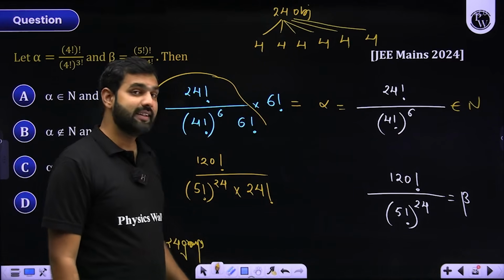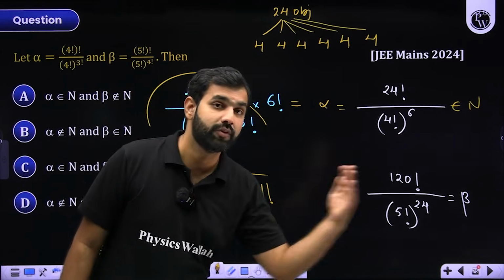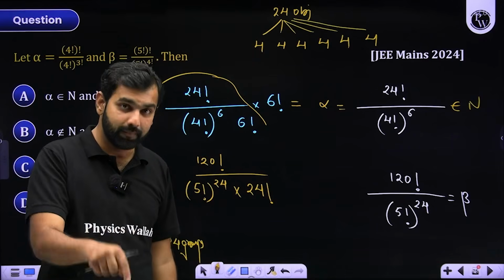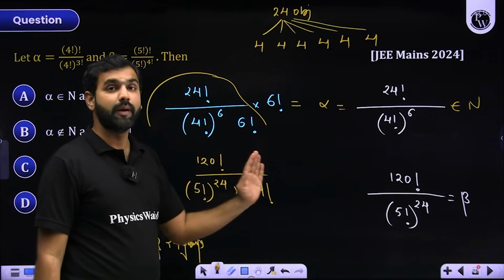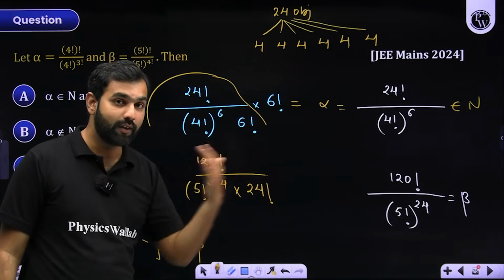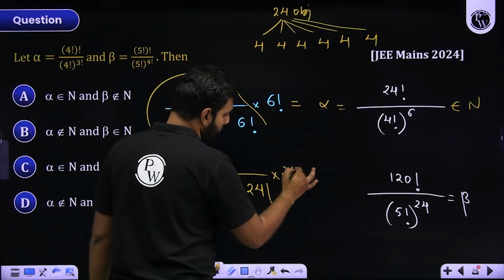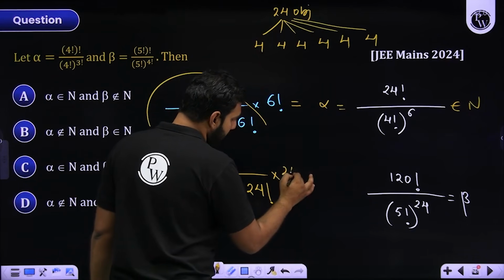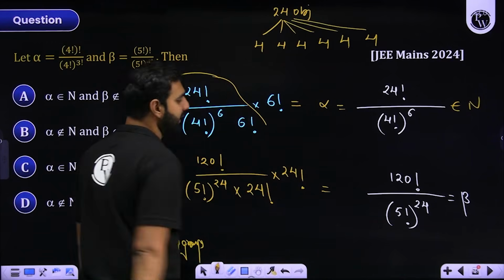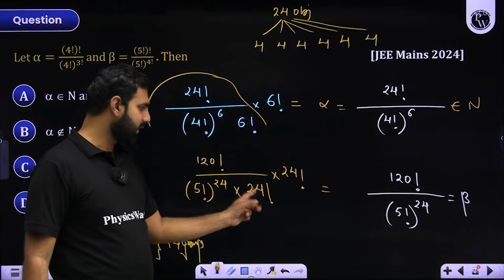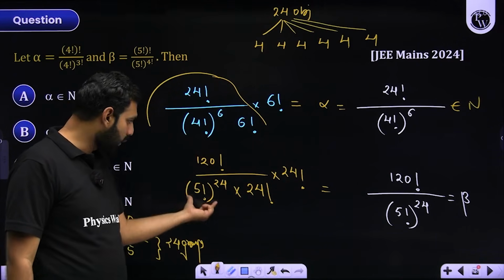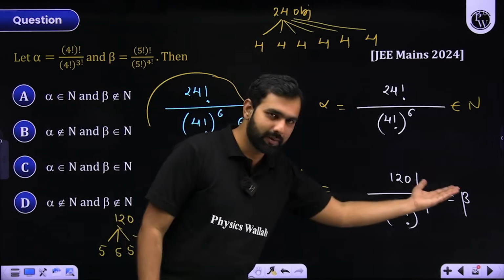Now, let's say the order is important. The order of the groups is important. So if the order is important, do I not need to multiply by 24 factorial? Because 24 groups are there, so that arrangement will come into the picture. So that is 24 factorial. What I am clearly seeing is that this is still beta, because 24 factorial cancels this 24 factorial. This is what you are left with, and that's it, nothing but beta.